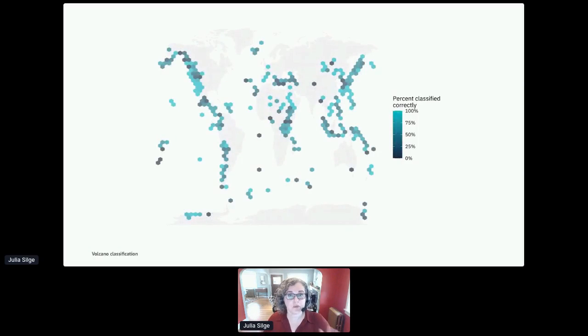However, not all plots for model evaluation are these kinds of standard idioms that are considered normal and typical in the community. This is also a model evaluation plot. It's for a model predicting the class of a volcano, and each hexagon shows the percent of volcanoes that have been classified correctly within that little area on the Earth.